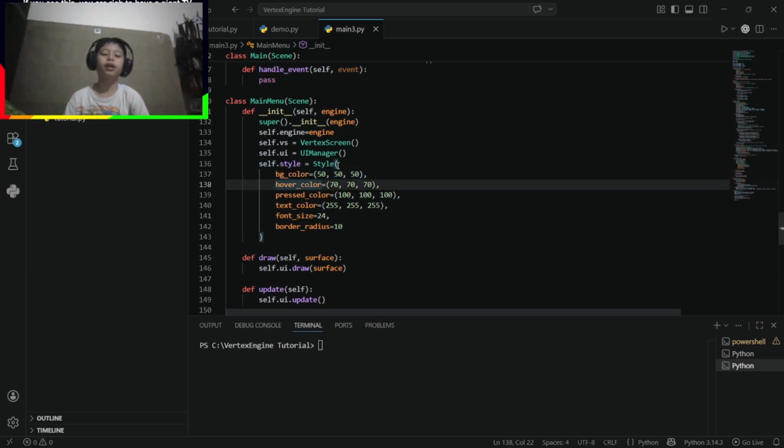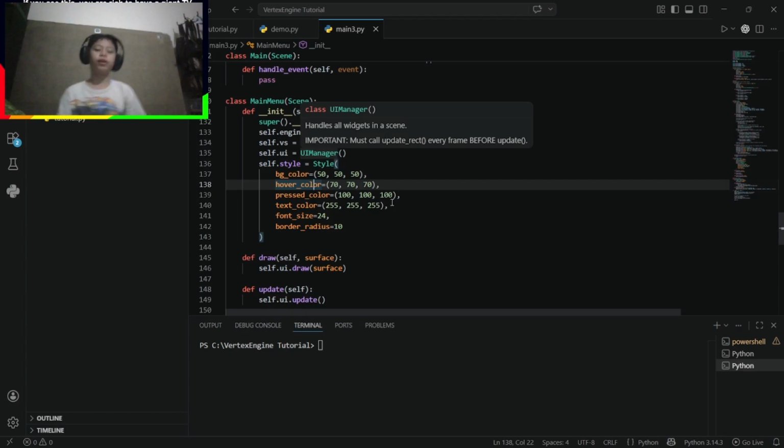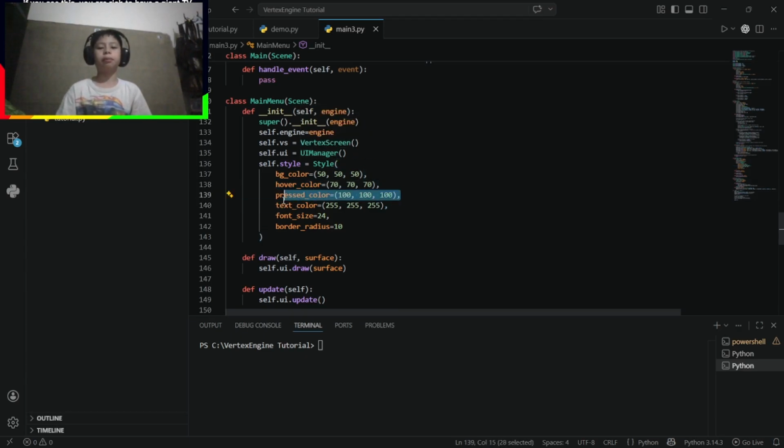Next, the hover color is the fill color used in sliders and such. The press color is just the color when you press a button. The text color is the color of the text on a button. Font size is the font size of text in the widget. Then border radius is just how rounded the corners are. This is a simplified explanation. Basically, the higher the border radius, the more round it will look. So something like 0 would look like a square, and a 10 would be more round. You can set the style sheet if you want.